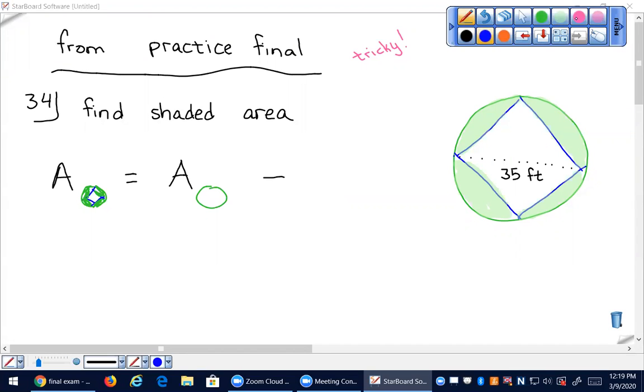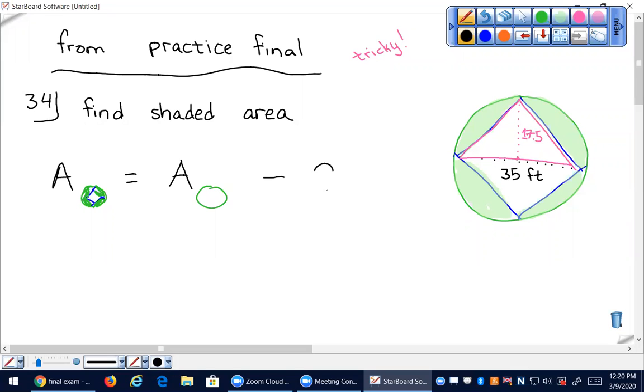Turn it into triangles, yes. So if I have this triangle, then I have the base, that's the 35. What's the height of that triangle going to be? Yeah, 35 divided by 2. So this 35 is the diameter all the way from one edge of the circle to the other. If I'm going halfway, that's just the radius, right? That's half as much. So yeah, 35 divided by 2, so 17.5.